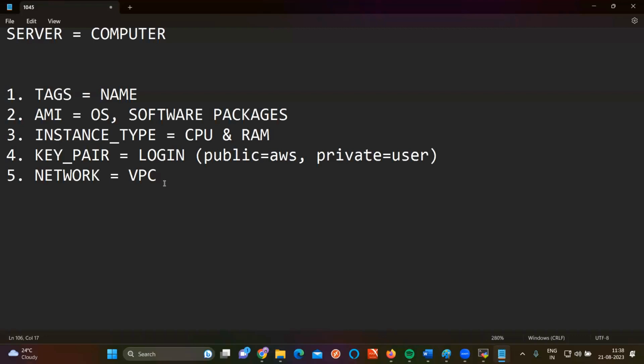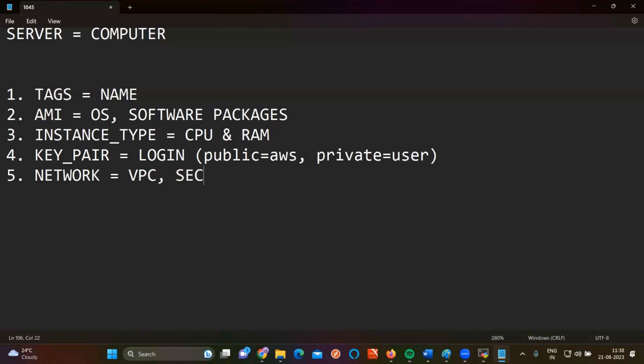Guys, VPC is actually a big concept. Here I'm just giving a small brief only. It is a demo, right? I cannot show you everything in a demo. VPC is the biggest concept; it will take at least 2 to 3 hours to explain. But you are going to learn that in our daily classes. So here VPC means virtual private cloud. Use it to make our own network.